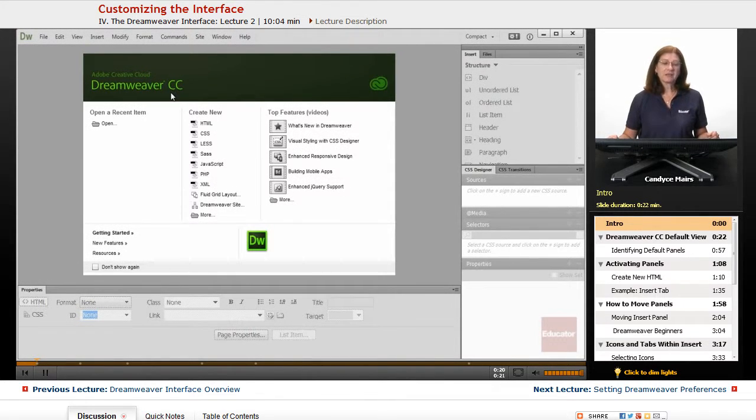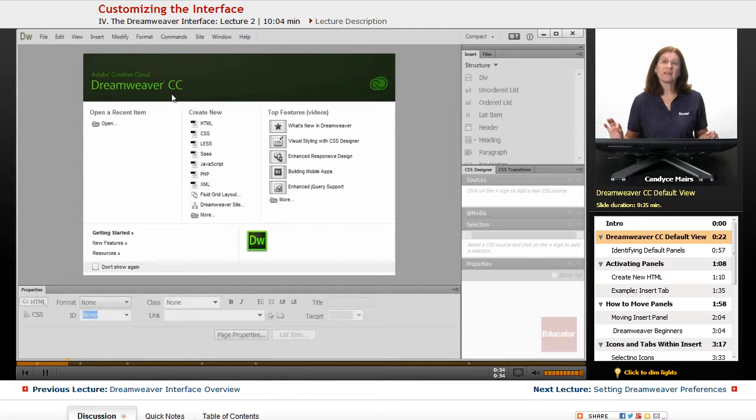So I am in Dreamweaver Creative Cloud. I have all of the pages and files closed within the program, and what you're looking at is the default view when you first install it. Now, one of the things that they've tried to do with the Creative Cloud version of Dreamweaver is streamline things a bit within the program. Prior to this time, what they would do is tend to add features, but never really remove that much. So they've wanted to streamline it to make it easier for you to locate things.